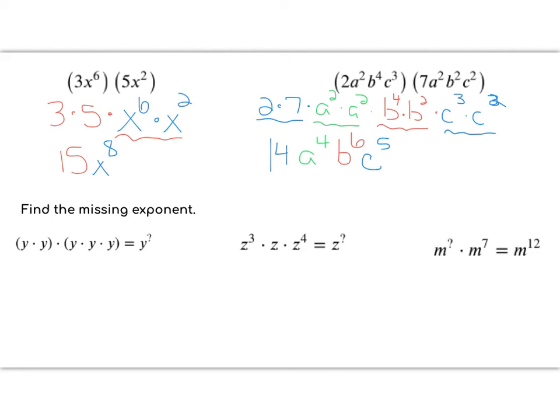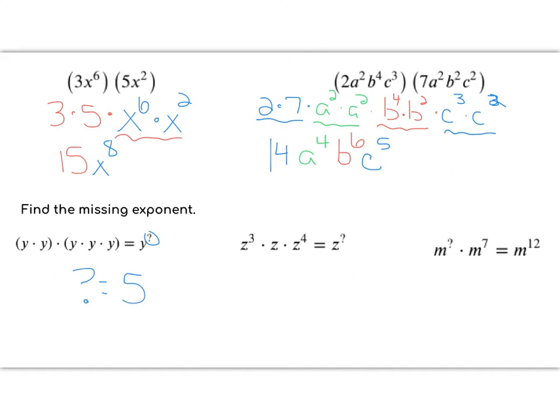All right, so sometimes they give us some information and we just have to find this little question mark. What's missing here, okay? So I've got y times y times another y times y times y. Well, how many times am I multiplying y by itself? 5 times, right? So my question mark is 5. That's going to be y to the 5th, okay?